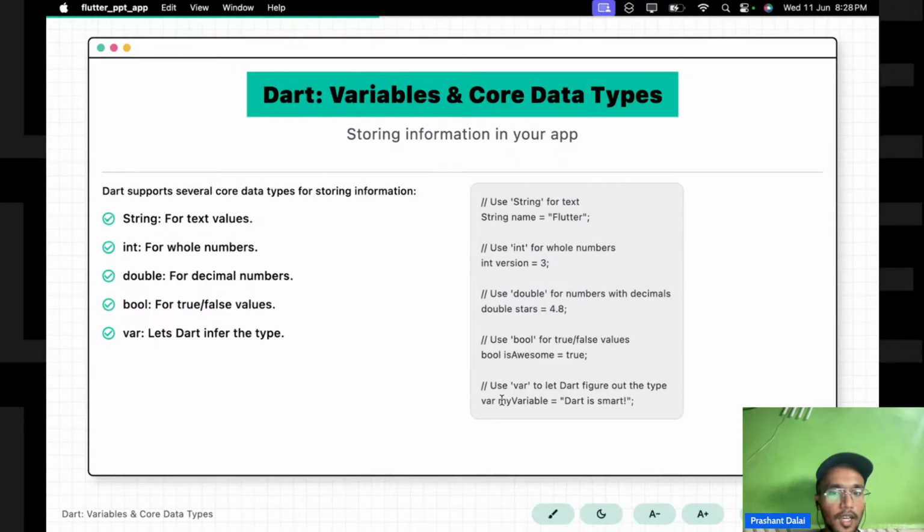Once you declare my variable is equal to Dart is smart, what is this, folks? What kind of data type is it? Please answer fast. We have to cover lots of things, with a surprise as well.